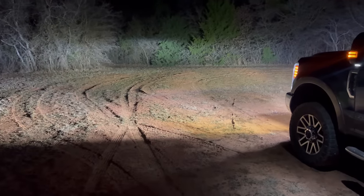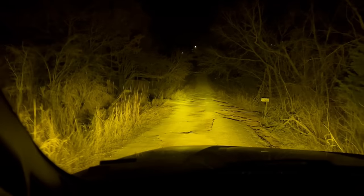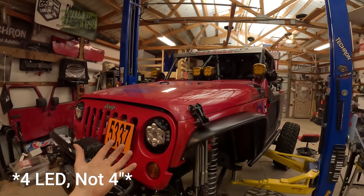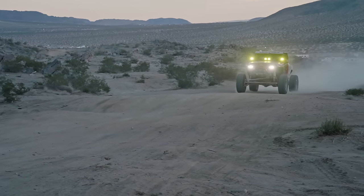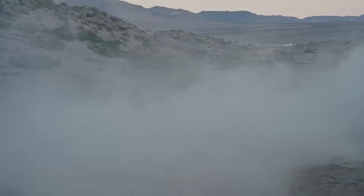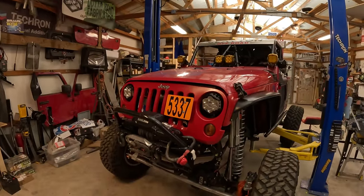So hopefully you were able to tell from the video, the GoPro never does it justice, but these lights are impressive, especially at the price point, $150 each for the 6 LED and $99 for the 4. That's one thing I didn't talk about. I wish we could have done some testing on the 4-inch LEDs, but from what I saw out at King of the Hammers, the 4 inches do phenomenal. Of course, they're not gonna be as bright, but they operate just the same. Very, very good spread. These things are impressive. The side shooters really kick them out, as you could tell from the footage. And like I just mentioned, the price point, these are kind of a no-brainer.